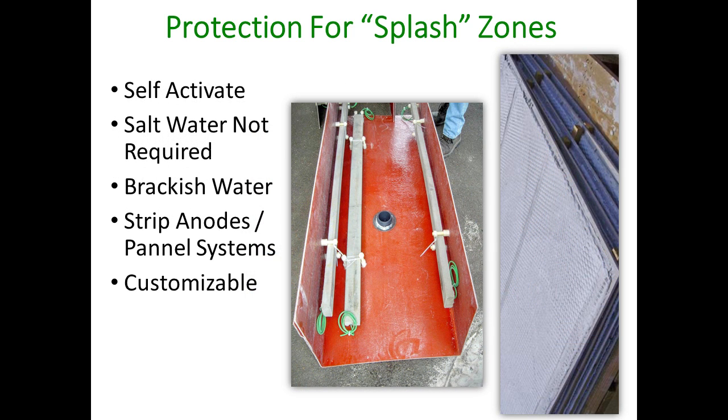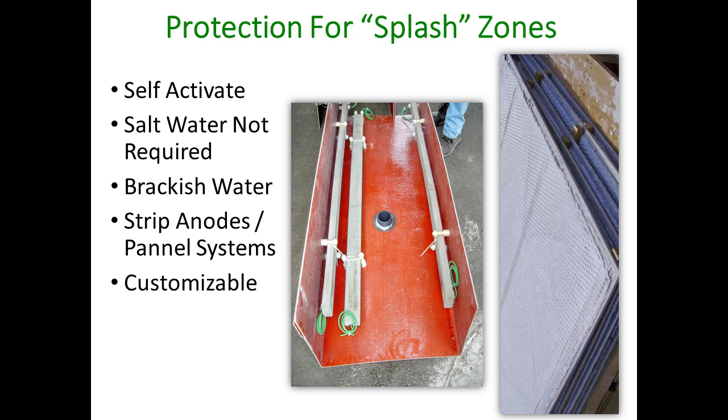And so there's a number of different ways. These are similar systems to the bare zinc anode jacket that I was talking about. The only difference here is these jacket systems, the anode in it is a self-activated anode. So there can be strip systems, as you can see here in the middle. There's panel systems as well that can be applied to the structure. And all of these different types of jackets, they can be custom made, they can be round, they can be square, they can be rectangle.